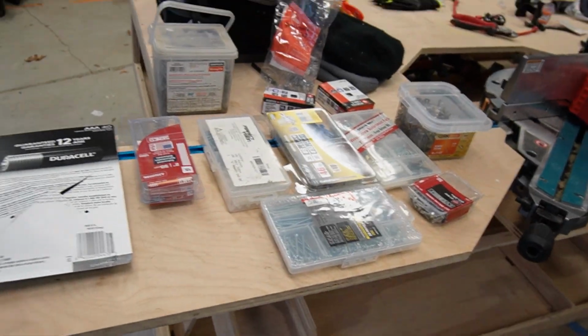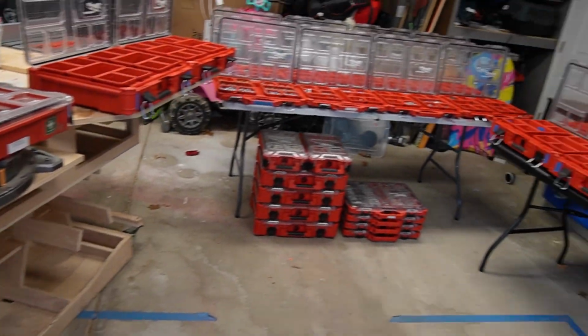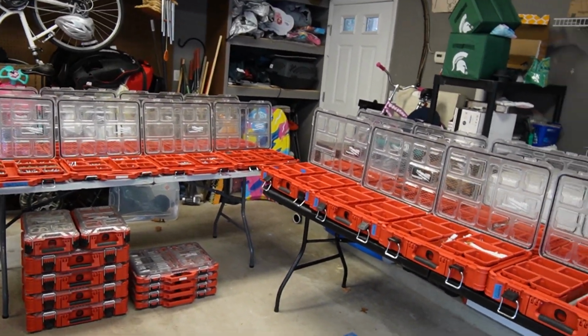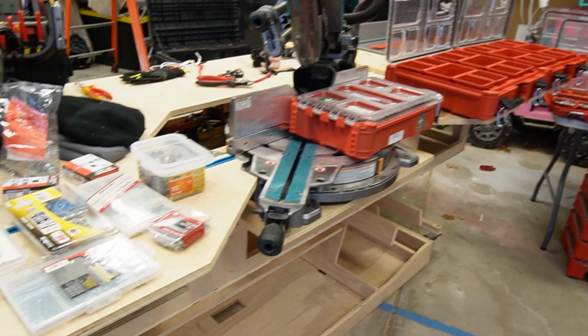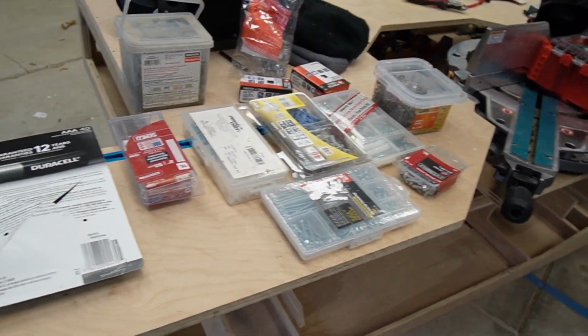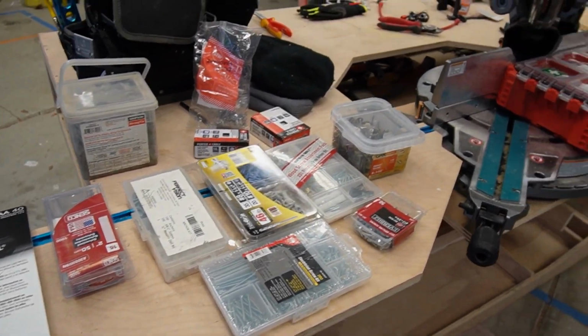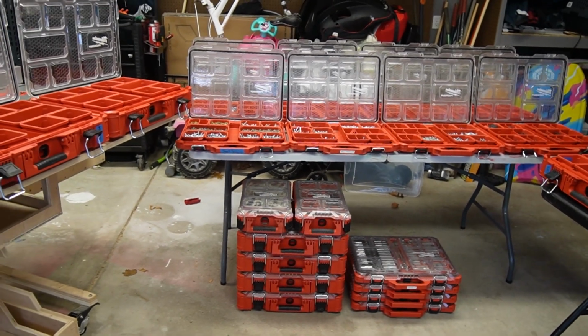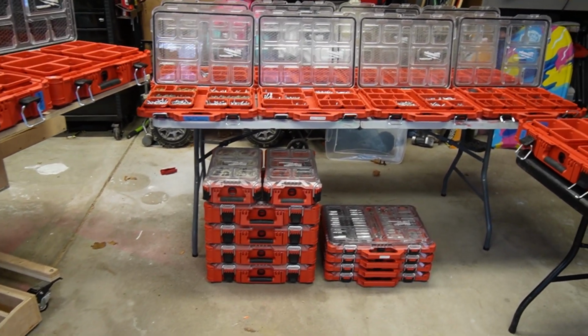This is batteries. Instead of having just small screws, I'm actually going to make myself a cabinet mounting Packout dedicated for it. That way I can just grab it and go, put it in kitchens and bathrooms and stuff like that. But we have extra stuff, we need to make sure we have all inventory, and anything that's missing, I'll make a note of it and go buy it. And that way I can keep it. Not everything is labeled because I'm just getting into this.